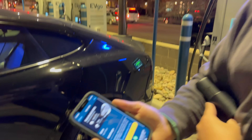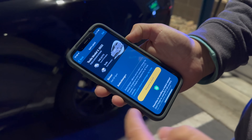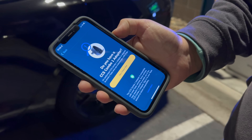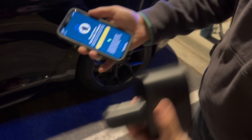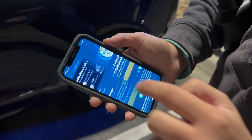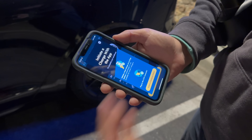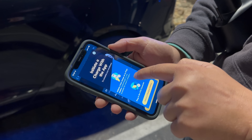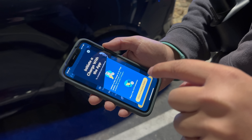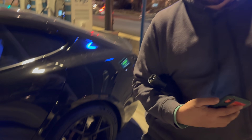Let's get into the setup. Here in my EVgo app, you can see I have my car — it's capable of Tesla fast charging and Level 2 charging. I'm going to request to enroll. It asks: do you have a CCS Combo 1 adapter? Yes, I have the official Tesla one. It then says to initiate a charge with the app to complete enrollment — this is a one-time setup. Auto Charge Plus is not available at Level 2 stations, so we select a DC fast charger, plug in the CCS connector, then stop that session and try again by just plugging in. Really a one and done.